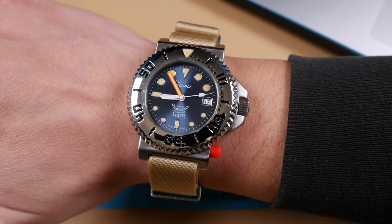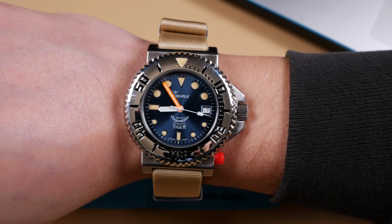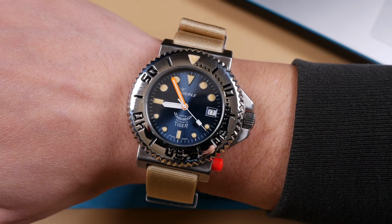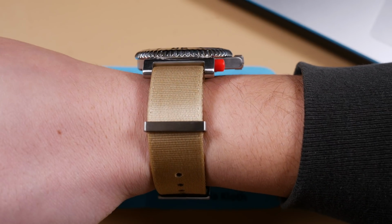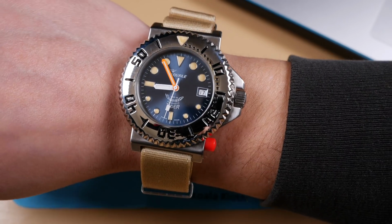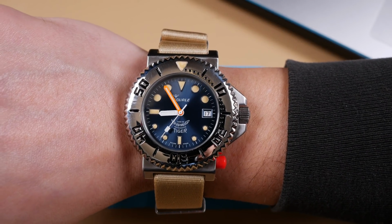Again, this is pushing my outer limits so far as watch scale is concerned, but I think it wears incredibly well on the wrist. And I've owned this on a Milanese as well, Squale's own bracelet. It looks fantastic as well on that. I could always recommend that to you, but it looks really killer on this Phenomenato strap here, especially in this matching tone to the tritium found on the dial. It's just a great look.